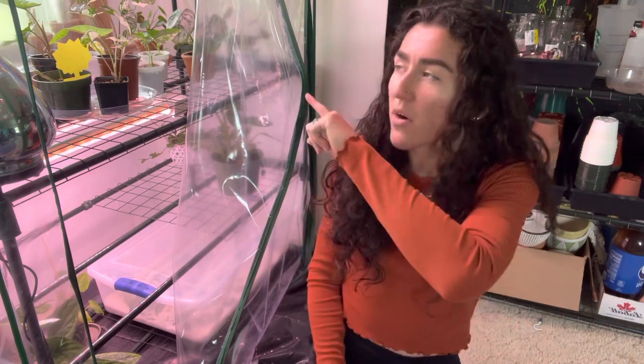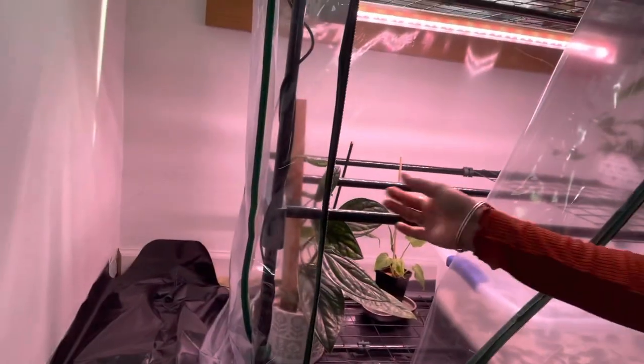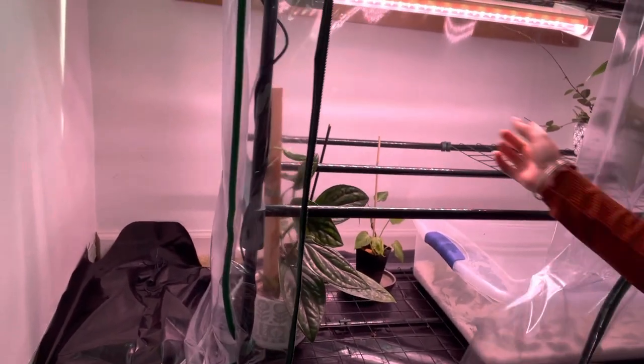Yesterday was a fun day. I ended up picking up a second Amazon greenhouse on Facebook Marketplace for $40. It's about half the size of this one, but right now I'm just using it for shelving and storage. Like, the plastic is over on the floor, but it came with two grow lights, so I was able to upgrade the setup in the greenhouse a little bit and utilize the space more. So now this shelf is pretty much all empty, and then I got to move the prop box down, and then I took half the shelf out on this section so that things on poles aren't forced to be on the top. I think it'll just work better for me to have it this way. So that was pretty exciting. Scooped that up for a pretty good price.